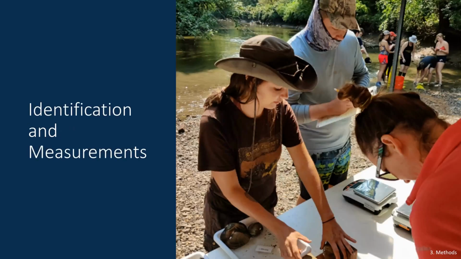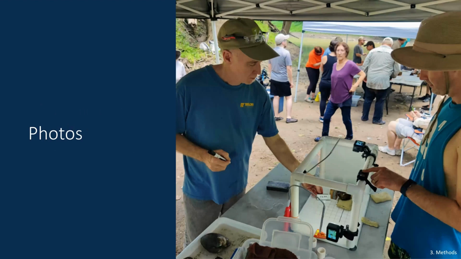And then we move on to identification and measurements. And so at this stage, we are taking measurements on the mass, so how much does the mussel weigh, the depth, so that's like how thick the mussel is, and then the length of the mussel. And then for part of the study, as I mentioned before, one of the study questions is looking at size and shape and growth rate. So the way we're doing that is through a study of shape, which is called morphometrics.